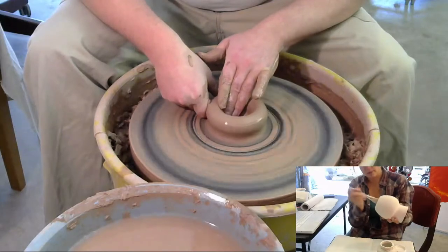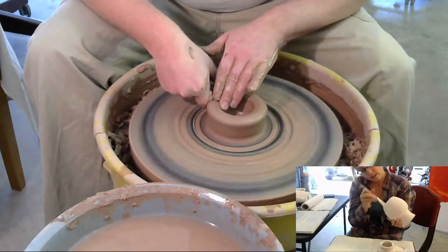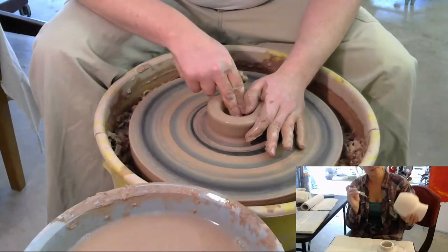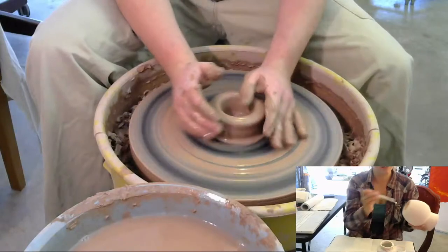Should I paint the bottom? I mean, if it's properly done, yeah. Tell them the story, honey. So why don't you ask if you should paint the bottom? Well, the bottoms are etched out, so they're not touching the surface that they sit on.